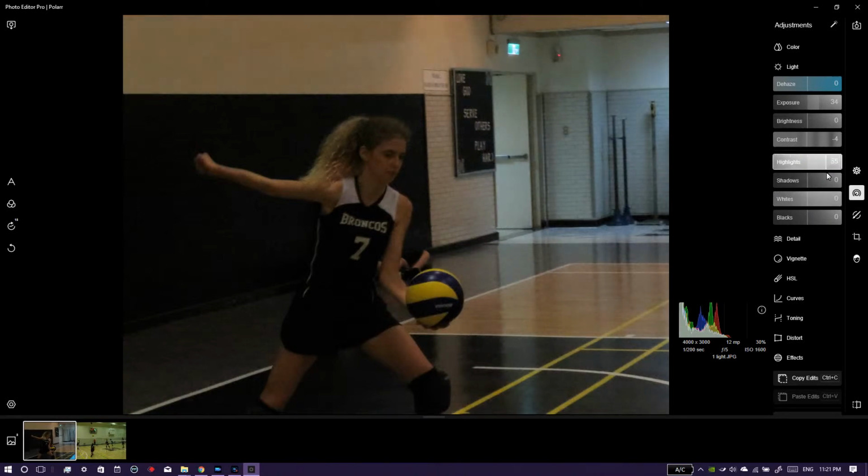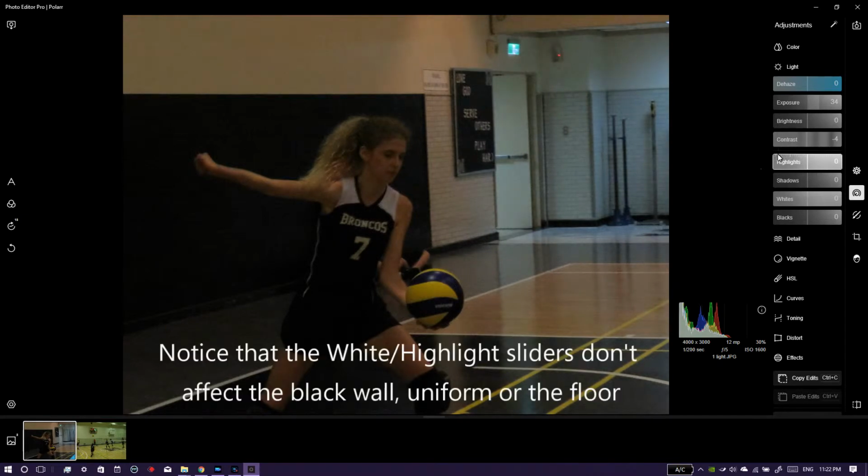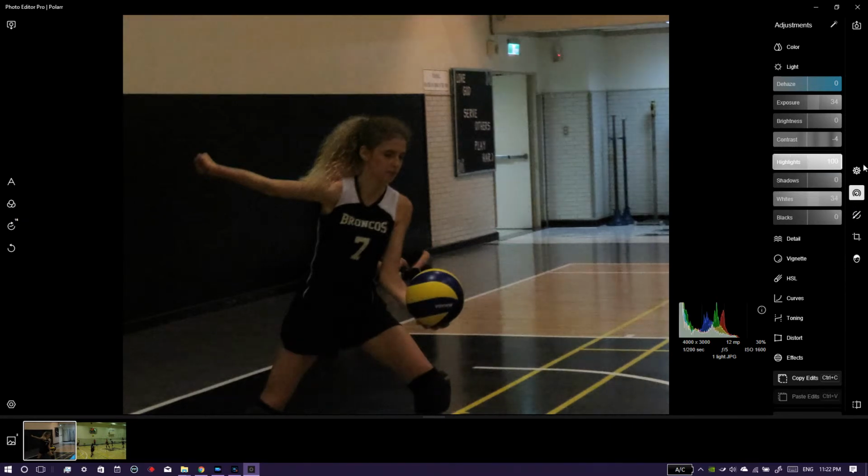Highlights usually affects the brightest parts of the photo, whereas whites affects the bright parts of the photo. And you kind of have to do it by trial and error, and you're just going to have to play with it. Oh, interesting tip. If you mess around with these sliders and you want to bring it back to 0, all you have to do is double click on the slider and it'll go back to 0.